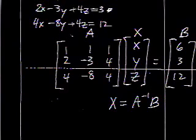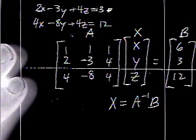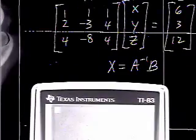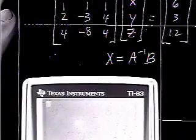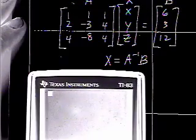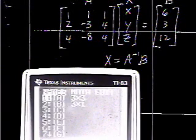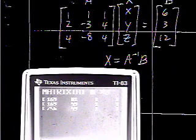And as I said in class, it didn't matter what size A inverse and B were, because it works for all situations like this. But this is one where we're going to do it with the graphing calculator. So, grab your graphing calculator here. Get into your matrix button, and jump over to where it says edit.